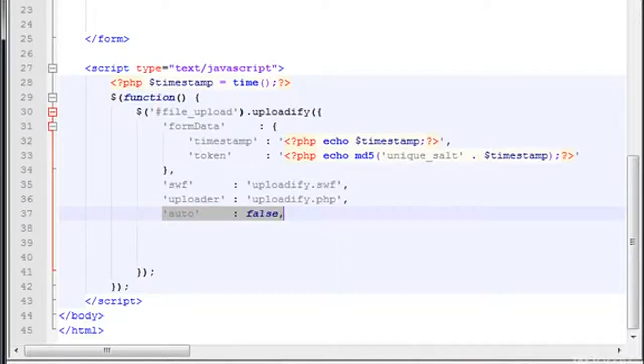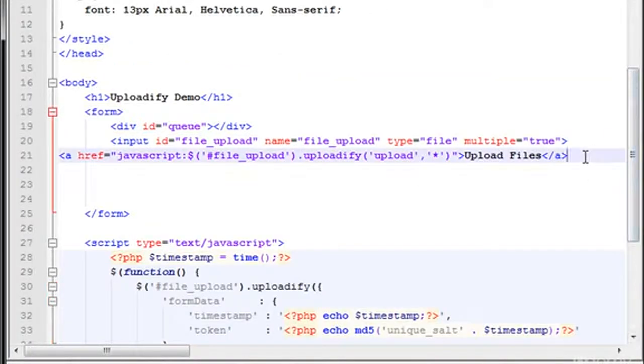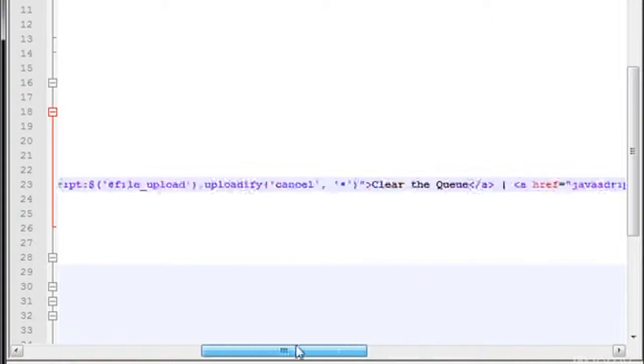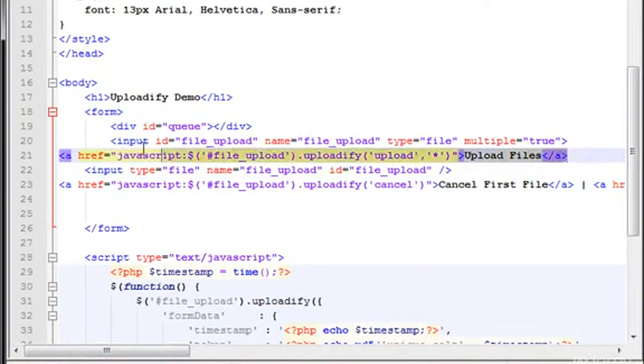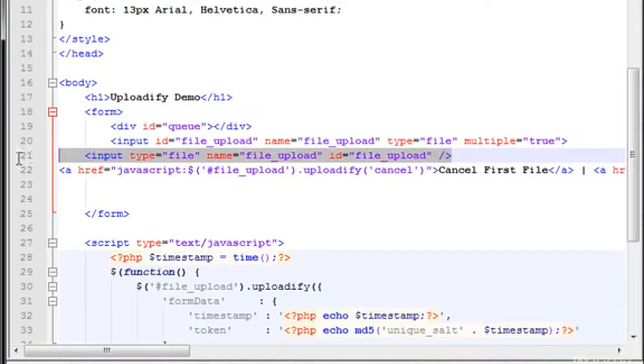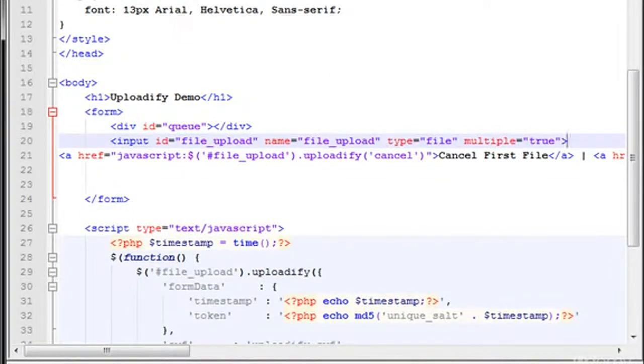Let's go back to Notepad++ and up here, let's put it here and see what this does. We don't need this upload files that we previously used, and we don't need this as well. So make sure you save that.